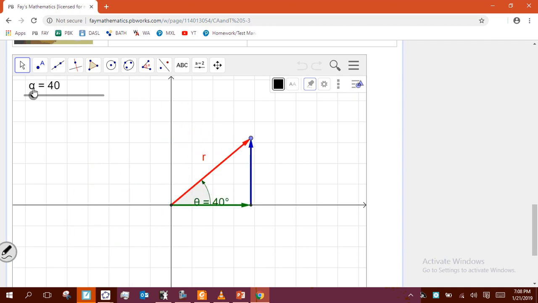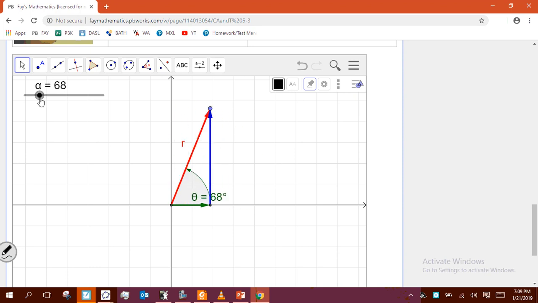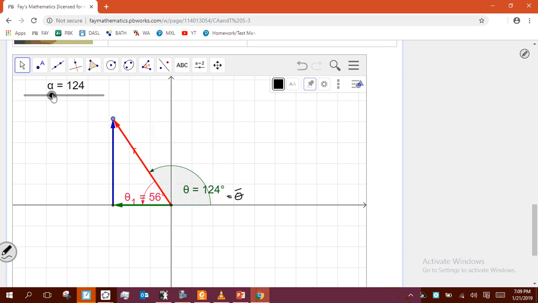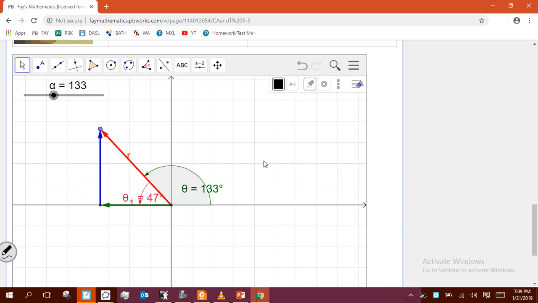This kind of maybe shows you an animation of what your reference angles are, at least in degrees. You see here when between 0 and 90, your reference angle is, I don't know a way of getting a shape in GeoGebra, but it'd be kind of like that. So theta 68 degrees, and that's the same thing as your reference angle. But when I get over here, now I can't call it theta bar. That notation is kind of impossible, I guess, in GeoGebra, or I haven't figured out how to do it. So I just call it theta sub 1.